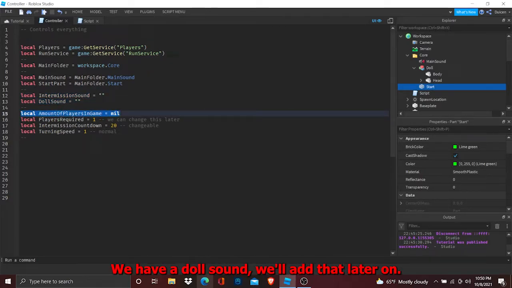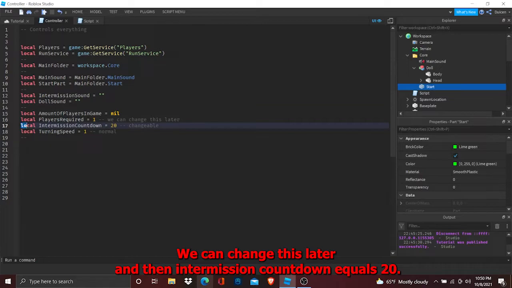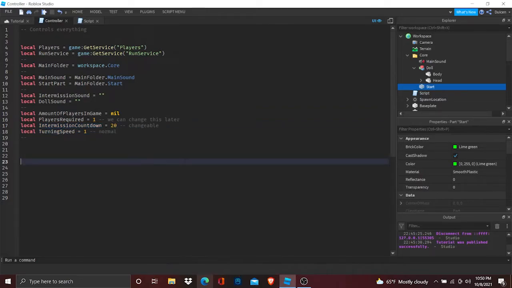We have amount of players in the game equals nil. Players required equals 1, we can change it later. And then intermission countdown equals 20. We can change this later too. And turning speed, we can use that later on as well. So what do we want to do first?